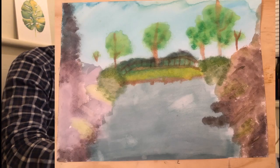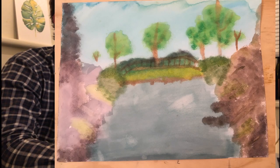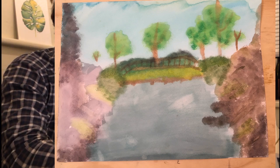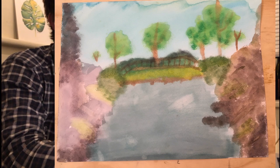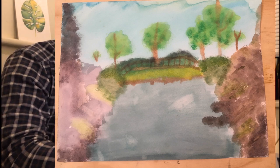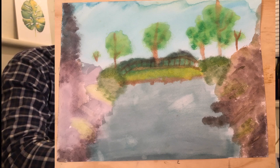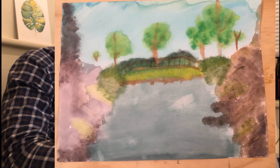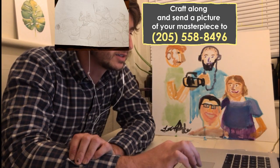Here we go. Look at that. That is how you do watercolor. That's a very scenic pond. I was thinking about doing something nature, but I just couldn't get the perspective right. So, let's see what else we got.